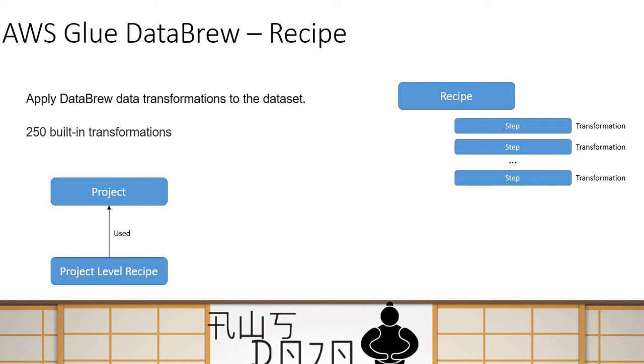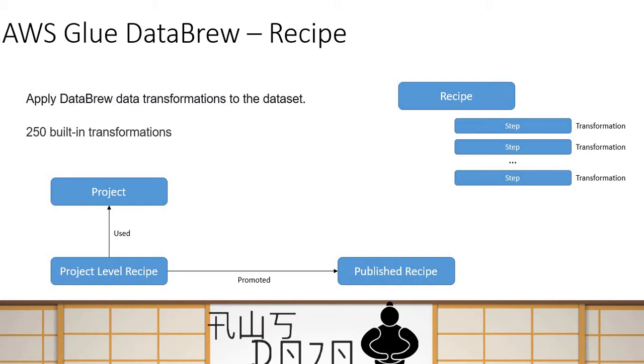But there could be a scenario where you say, I have created a wonderful recipe which is very much reusable, which I can apply on other similar data sets. In that case, you can make your recipe reusable. What you do is simply publish your recipe. So you simply promote your recipe to be a published recipe.